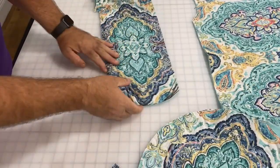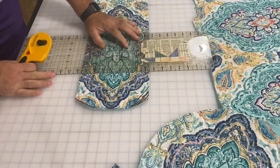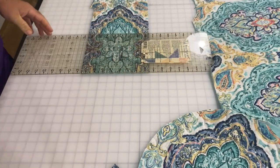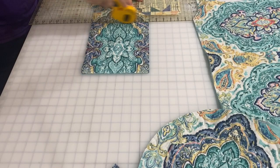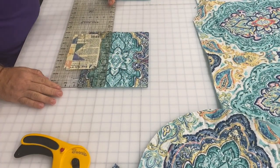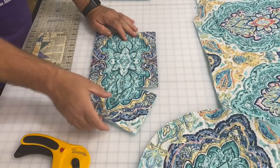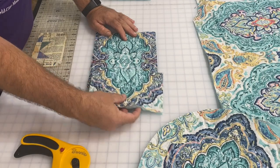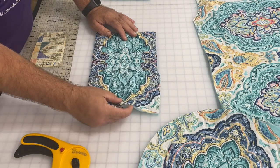So then what I do, and again, if you're not going to use a quilt this color or design, you can just make your own choices. Really just cut out a square, or rather a rectangle, that I would say is 8 inches wide by about 9 inches tall. And I think it's going to be big enough for a few tennis balls. And I think it'll look kind of cute because this will be the way it closes up right here. Oh, where is it? There we go.